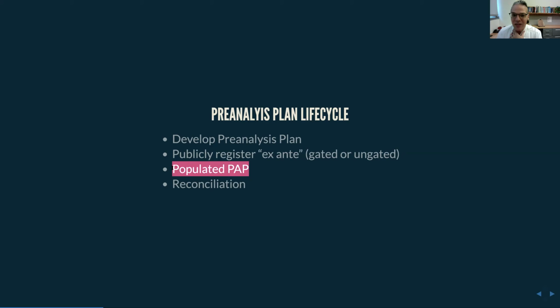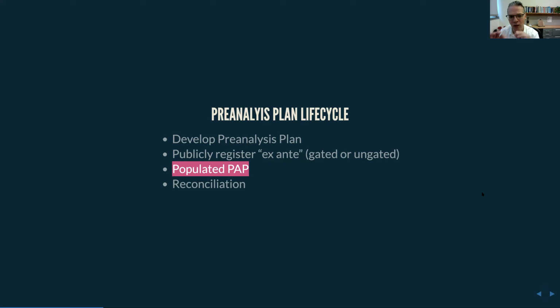This is a new idea. There's a paper by Banerjee and colleagues in 2020 on populated PAPs, and I think it is great. So the idea here is that in econ especially, but in every discipline, the experiment is done, forever passes, and then the paper is published, right? It is so long between an experiment being done and reviewers being finished and it's typeset and set in stone and it has a journal identification number, right? Like that's a long time, and many, many, many things can happen in between.